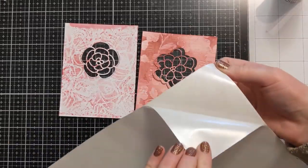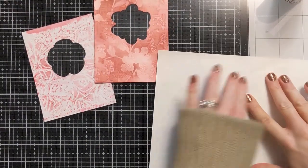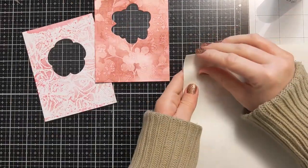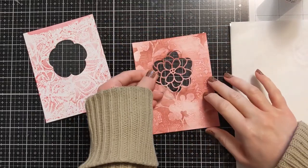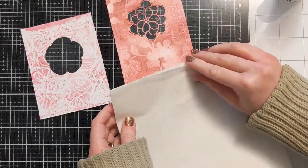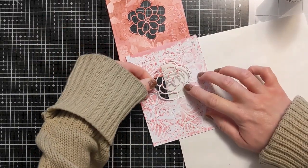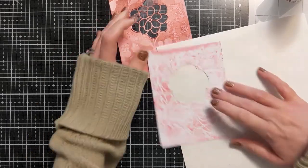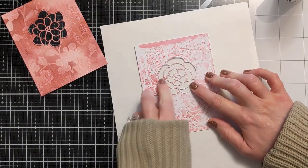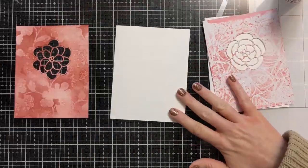I don't want to mess with liquid glue for this because I know it's going to be Hot Mess Express. So here I'm using my Artist Tack — these are micro dots, so it's a ton of little tiny dots. You basically just put the little fiddly die cut down on it and kind of burnish it, and then it will pick up the little glue dots, so you don't have liquid glue ooze edge. This is my best friend when it comes to little delicate dies, and that allows it to attach to the acetate, so you have the pretty design floating right on that clear acetate. Once I get that fit in there — I'm struggling a little bit — I should have just looked at the color of the design. That made it a lot easier.